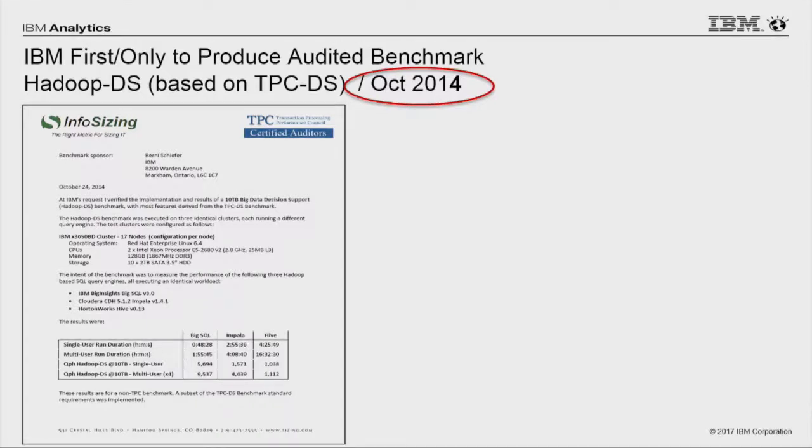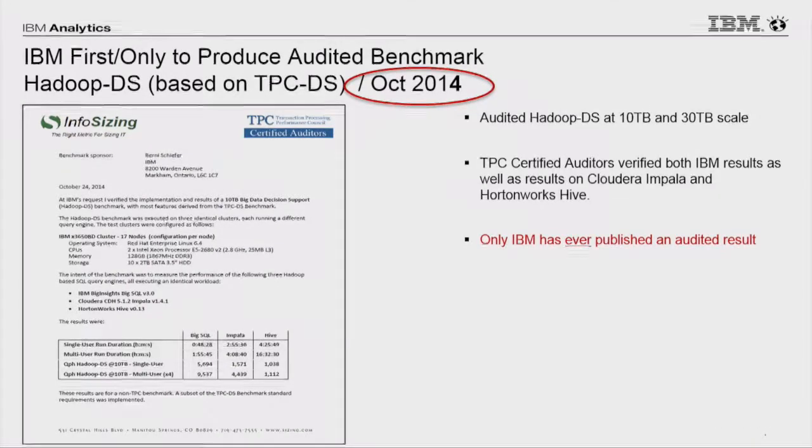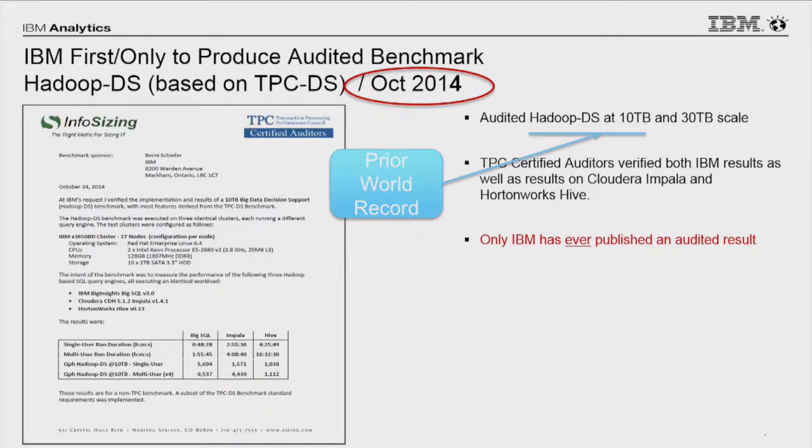So, actually, the previous world record we set back in 2014. We kind of threw the gauntlet down, and we said, we ran this workload for Big SQL, and we ran it at 10 terabyte scale and 30 terabyte scale. Those were the previous world records, in 2014. What was special about this was not only did we run it, we decided to get it audited by a certified TPC auditor. So this thing you see on the left is the letter of attestation that we ran it according to the rules, and we had full disclosure of how we ran it.